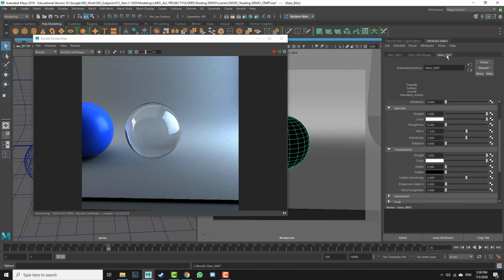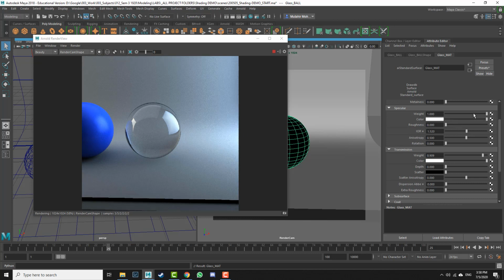And here's a note. You can actually tweak your material and not do exactly what you see in mine here. For instance, if you don't like how transparent it is, you might feel that you want to drop the weight to 0.6 or 0.9 to make it less transparent. It's up to you. If you want to give a better effect to it, if you think that this feels like a better looking glass ball, yeah.